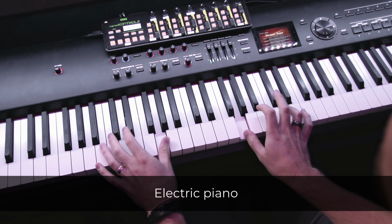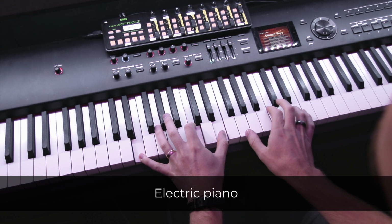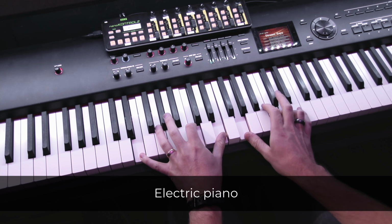Sometimes I want something that's going to just really fade into the mix, and for that I'd use an electric piano like this, like we talked about before. You see how it's much more mellow and chilled out.